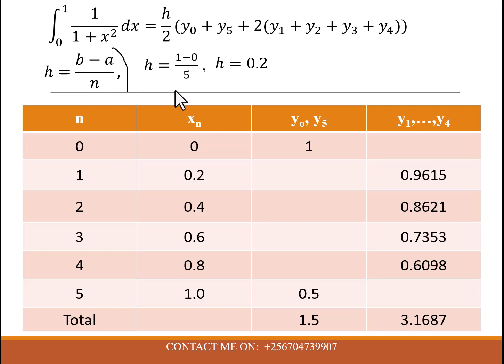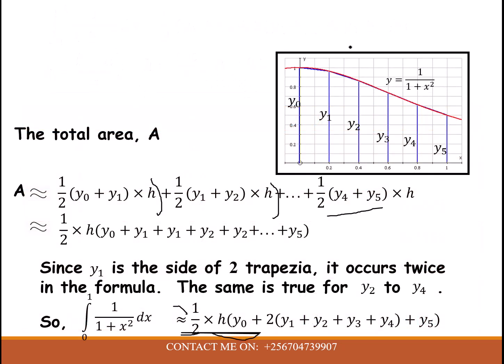Sometimes they may give you ordinates in a question. So how do you differentiate ordinates from strips? Ordinates are the vertical values. For example, when you look at this, this is one ordinate, another ordinate, another ordinate, and so on. Then these are strips. So you can differentiate them now. These are strips, but the vertical lines are ordinates. Strips are the same as sub-intervals, but ordinates are ordinates.